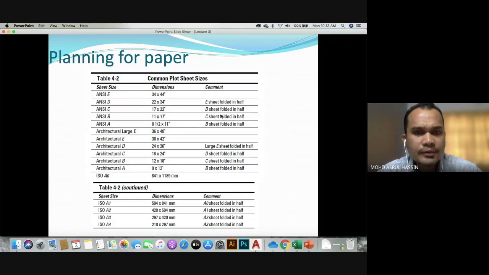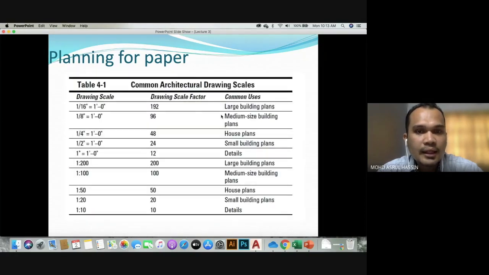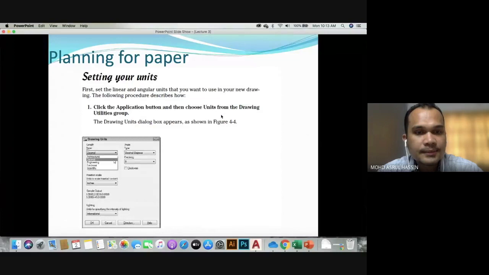Normally you need to remember all these sizes of papers. And then common architecture drawing skill: normally for medium size building plans we use 1 by 100. Later on your assignment will also use this skill.